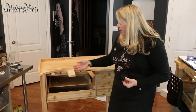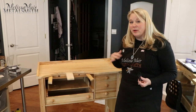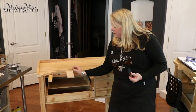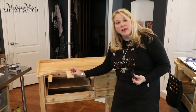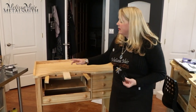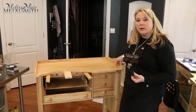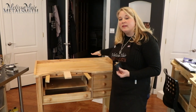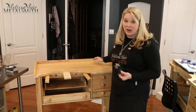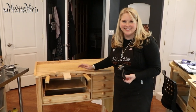Another thing you have are some armrests. So this is handy for me when I'm going into setting stones, if I'm burnishing or polishing. It gives me a place to rest my arm and stabilize things while I do some of that more meticulous work. Another thing that you have here is you've got this higher rail that goes all the way around your bench, and that's going to prevent things from rolling off or sliding off or accidentally being knocked off. Because you know that never happens on a jeweler's bench.